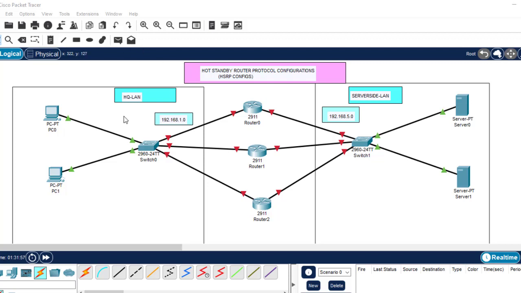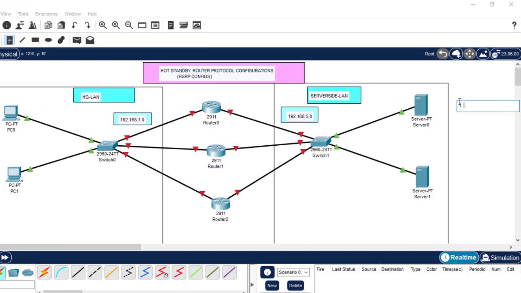For example, in this topology, for these host devices to communicate in any IP network, they must have an IP address. And also, these routers here should at least advertise the routes. So step 1 is to configure IP addresses.